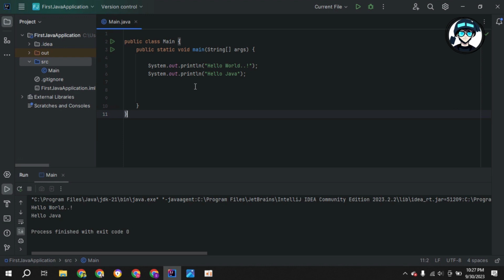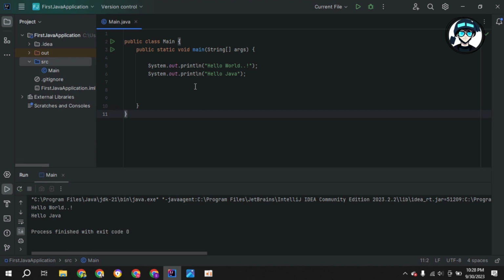In that case we have to give the data type of the data we are going to assign. And if we want to give an integer value to that variable, then we have to give the matching data type when we are declaring it.